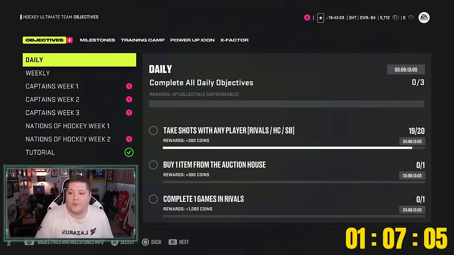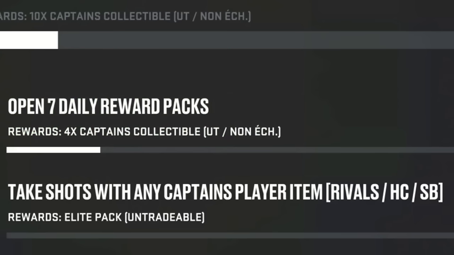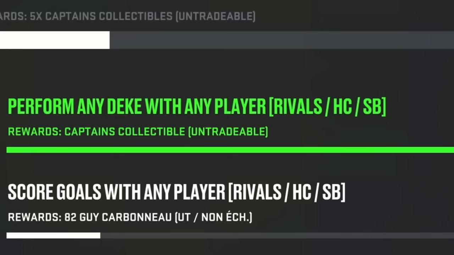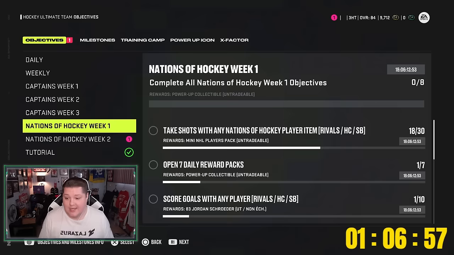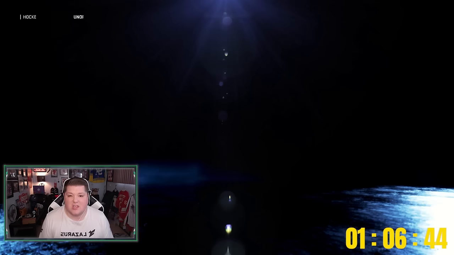Yeah, we have 4 objectives complete. We're getting 82 David Backus. We're getting a captain's collectible, so we can do something with that. Another captain's collectible. And we get our mini NHL player pack. So we'll go ahead and open that up. We have our 82 David Backus. I guess we can put him on the team.